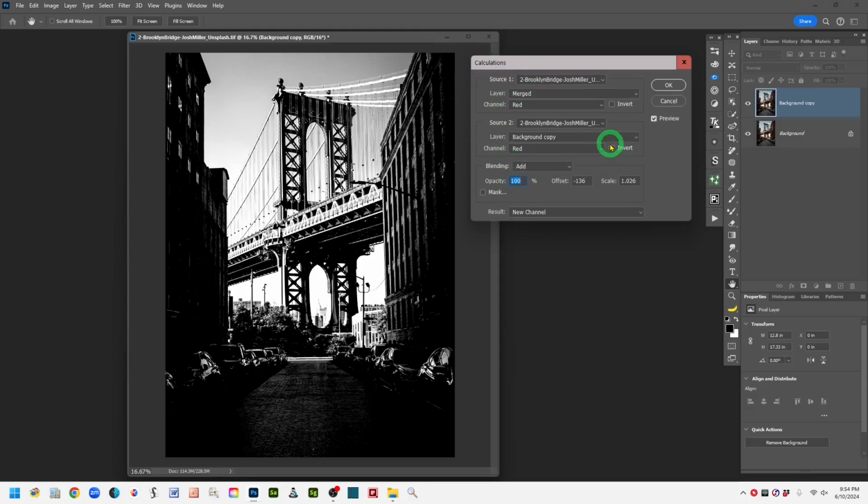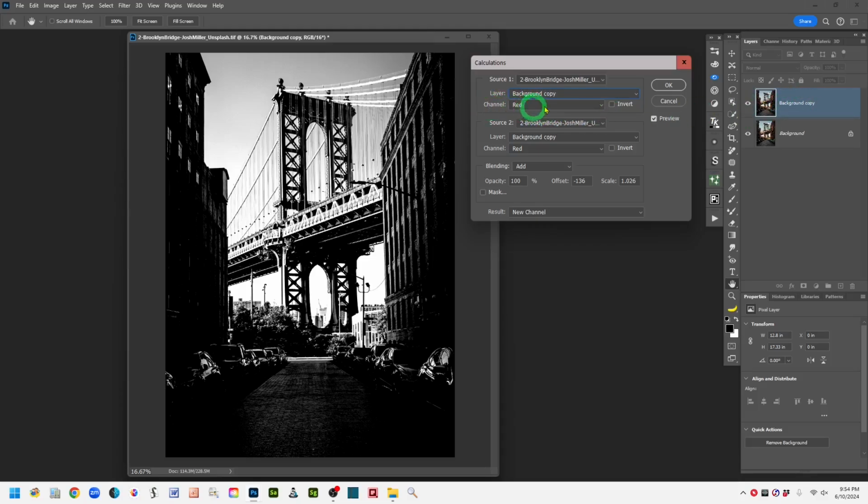But just a quick recap: I'm only working on a single image, and that's what is meant by source. You could have a second different file or document, but they would have to have the same pixel dimensions if you want to work on different images. So for instance, if you were blending and doing compositing, then you might want to have two different documents there. Again, layer would be merged if you have a bunch of layers and you want them merged, but I am going to go across to the down arrow and select that I want us to work with calculations on my background copy right there, so that's reflecting that.